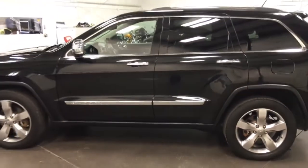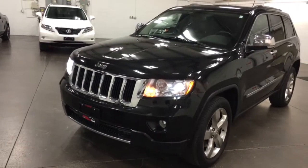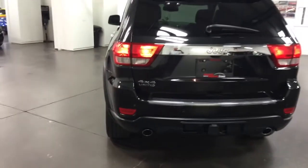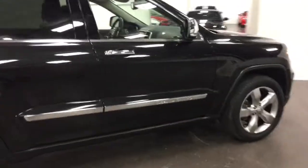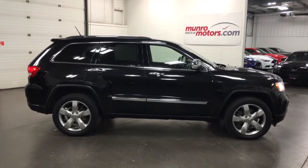Have a look in there — the door frames are looking awesome, it's a really nice clean vehicle, just a gem of a car. So there it is from this side — good-looking truck, great machine for going up to the cottage or going skiing in the winter. It's an all-purpose, all-season vehicle with the 5.7-liter V8 Hemi — it's like a four-door Corvette, got a nice little rumble to the exhaust. There are backup sensors in the bumper. So there you have it folks — 2011 Jeep Grand Cherokee Limited, available at MonroeMotors.com. Come on down and have a look for yourself. I'll see you real soon!